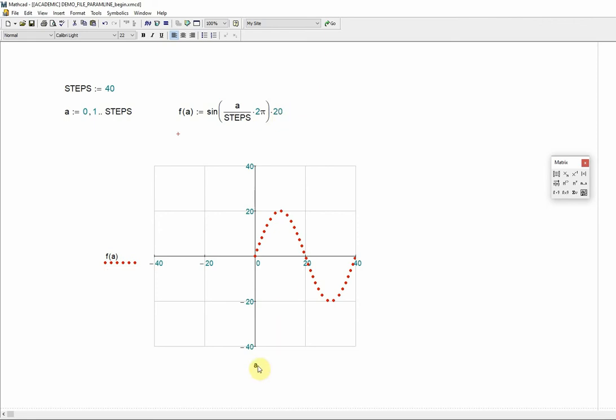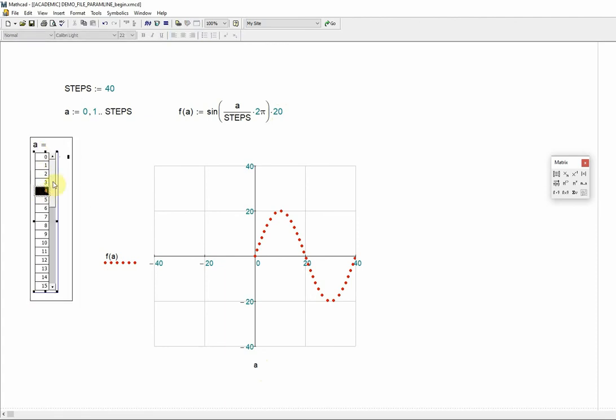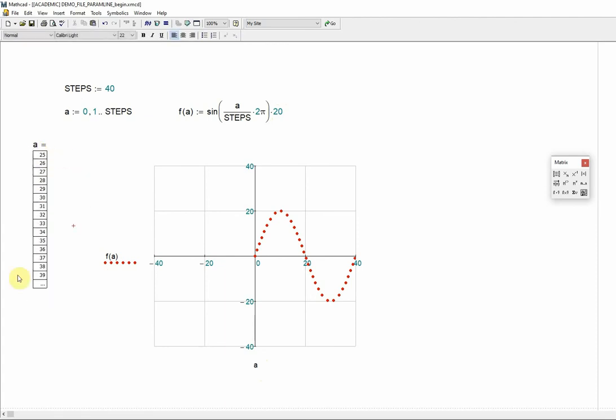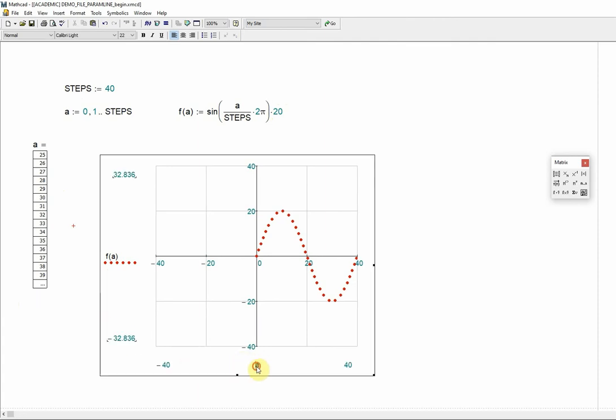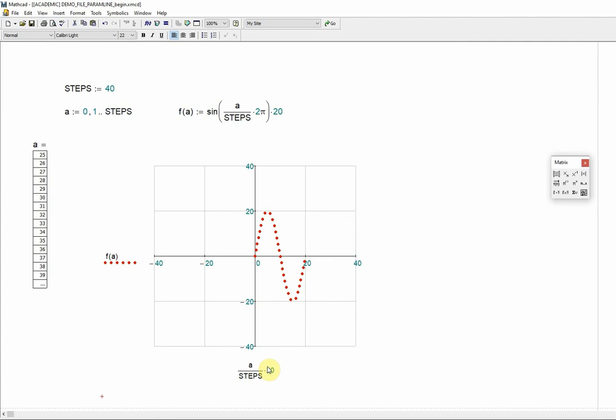And likewise, at the moment, the range A is from 0 to 40, as we've specified it over here. And this is what we've graphed on the x-axis. But instead of graphing the full extent of the vector A as it is, we could divide the independent range by steps and then multiply it by, say, half the range, which is 20, so that we can simply squash and scale the sine curve about the x-axis by 50%.